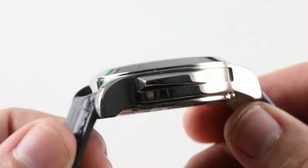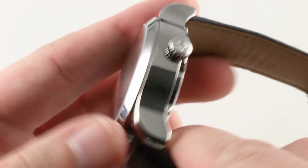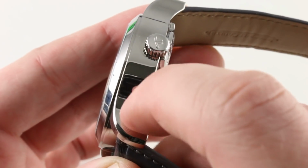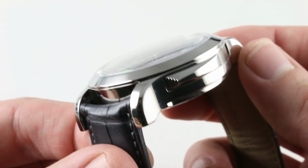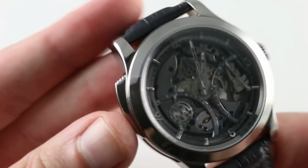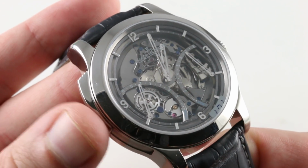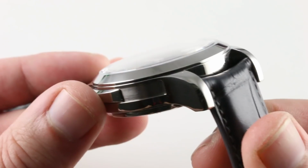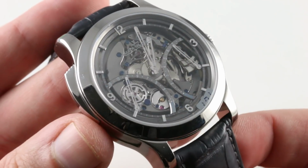The case of the watch is simple, high polish grade 5 titanium, which is to say extremely resilient. Polished grade 5 is one of the toughest metals to scratch. And I have to say, I've seen examples of this model that have gone almost unmarred for over a decade. Indeed, I've seen some that haven't even been refinished since the original 2006 model run that are completely unmarked in any way. So this is a very resilient material as well as very light.